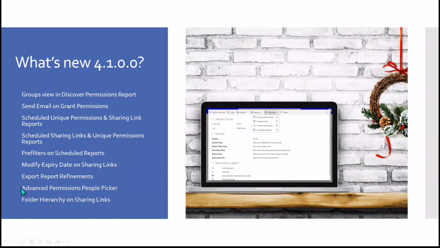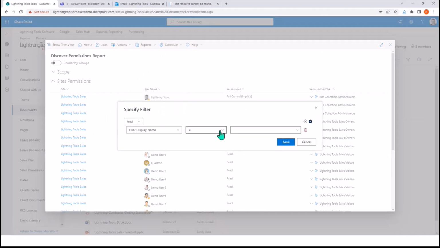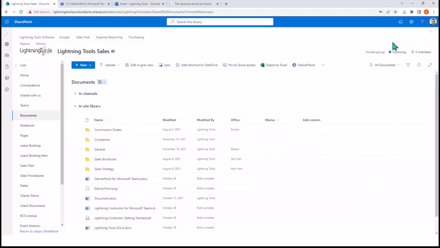We also have, again, a minor but useful one, and this really is a sort of fixing an oversight, I guess, and that was on the advanced permissions report. So if I just show you on the standard report, if I was to filter by person, we've always had this people picker here, and you can just simply select them.